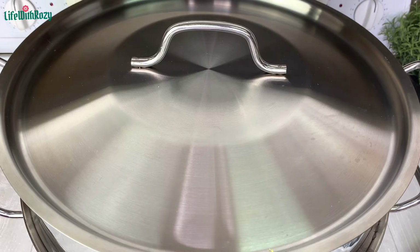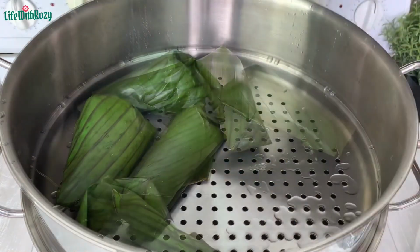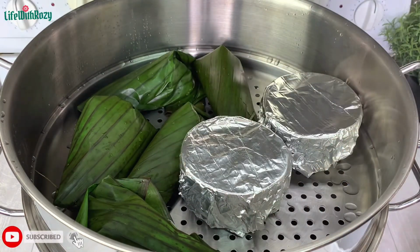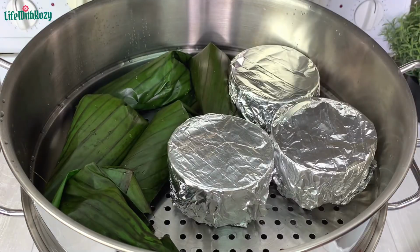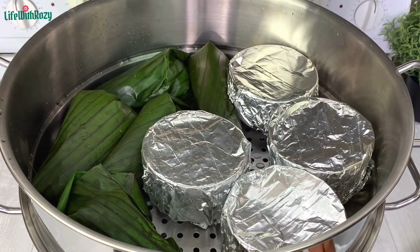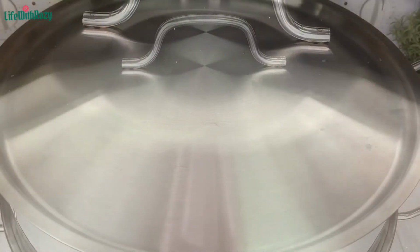Right here, I have water boiling already in the pot. I'm using a steamer pot. I'll go ahead and transfer the leaf-wrapped ones there and the cups there as well. The pot is huge. It's going to take everything. If you are not using a steamer pot, you need to place something down, maybe leaves or a rag, to elevate the moi moi so water doesn't enter inside it. Cover and leave it to cook for about an hour until they are ready.